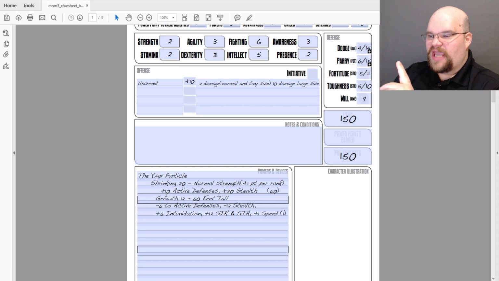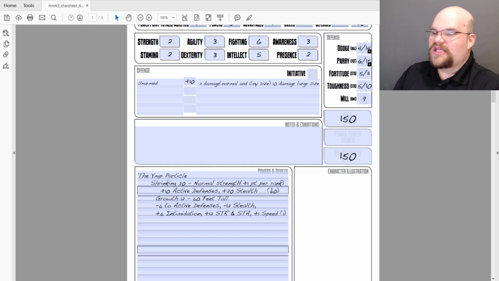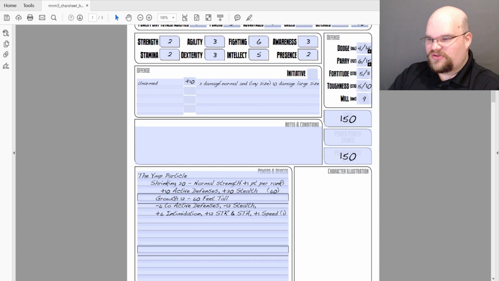But then you're going to gain plus 10 to all of your active defenses, and you're going to gain plus 20 to your stealth skill because you're so small. So that's 60 points. So that's 3 points per rank at 20 ranks, 60 points. And then as an alternate effect to that, we have growth of 12 ranks.